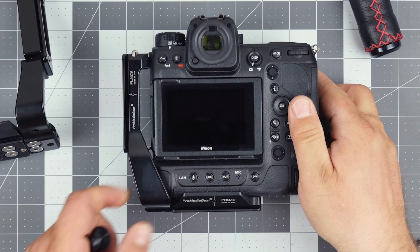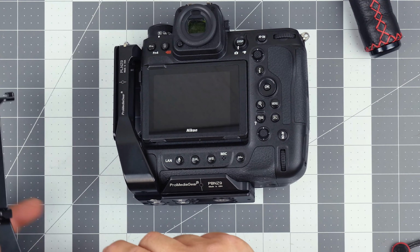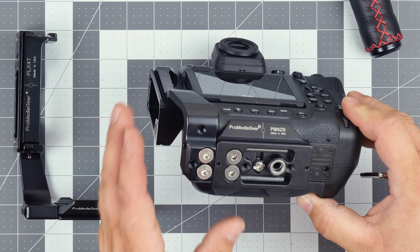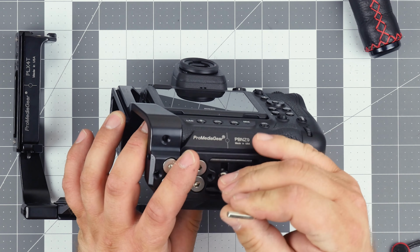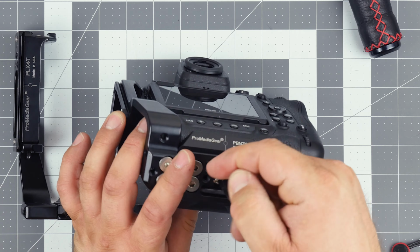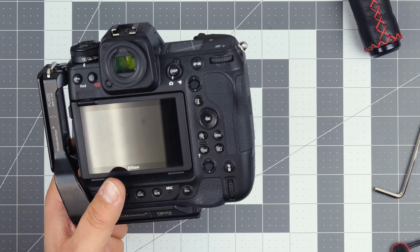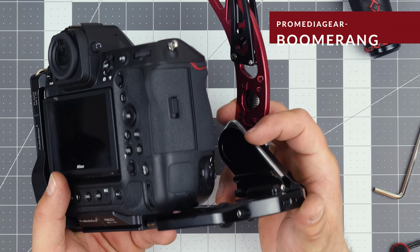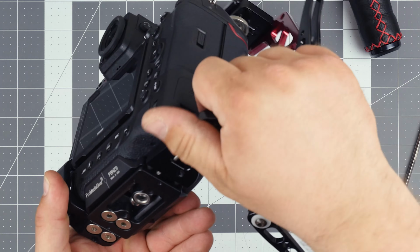Okay, and then what we thought, just to kind of throw a mix out there, we thought we would put the offset type, see how that works. Some people may like that, okay? So we're gonna take this off. Oh, before I do, let me show you how it works with a flash bracket here. So we got the Boomerang BBG. See, the holes are aligned. We pop that in, screw that in.